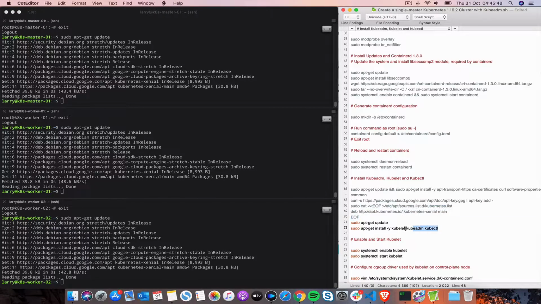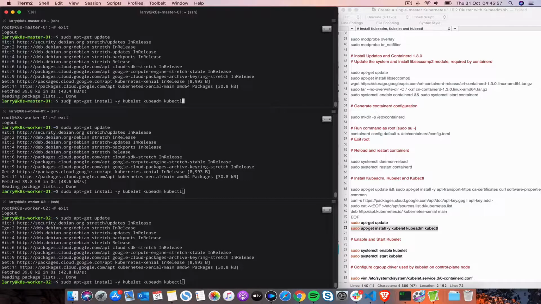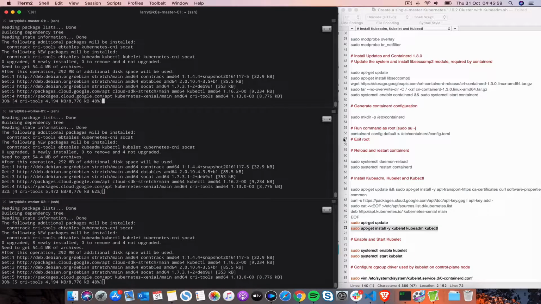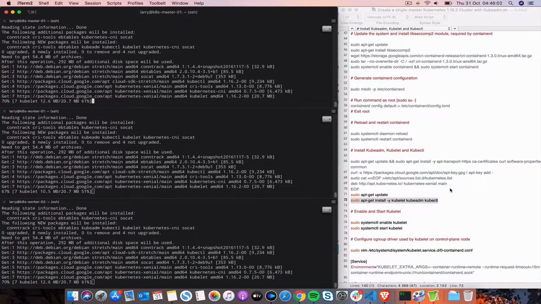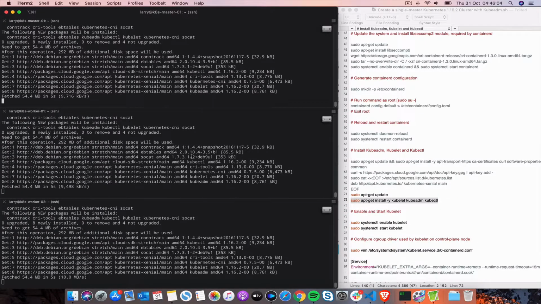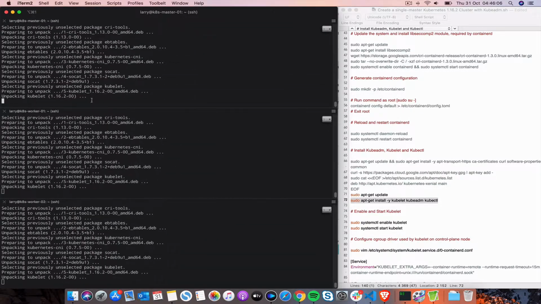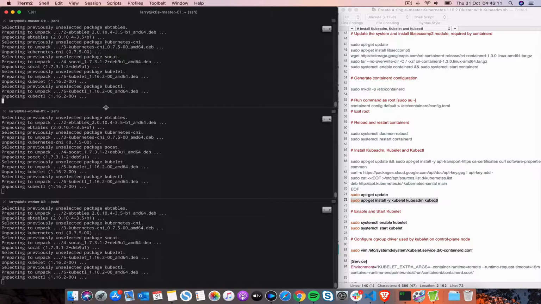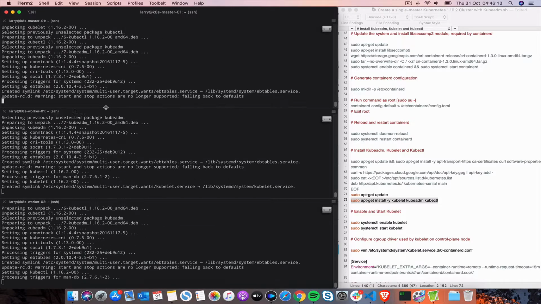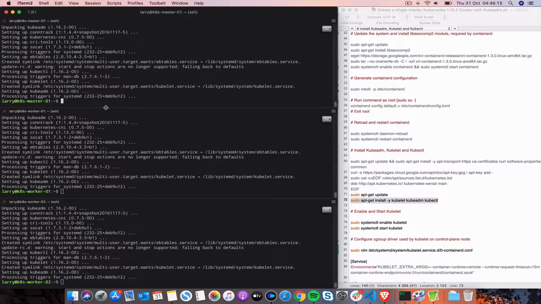Okay. Now let's install kubeadm, kubelet, and kubectl on all the machines. So it's going to install version 1.16.2 of the tools, like you see here.